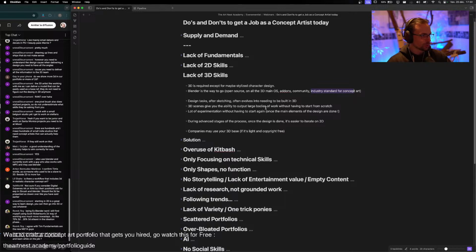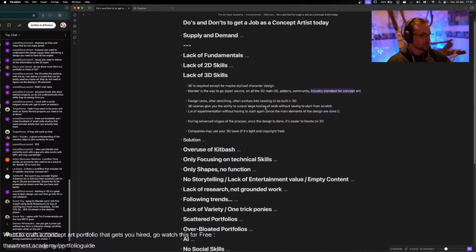Can you get a junior job without any 3D in the character design portfolio? Of course, yeah, especially for character design. I would actually advocate not using 3D for a junior portfolio for character design. You need to know how to draw and pose the character. Because every time you pose a character in 3D, unless you spend a crap ton of time, it's very stiff. It's lifeless.